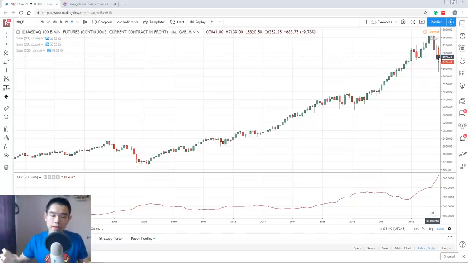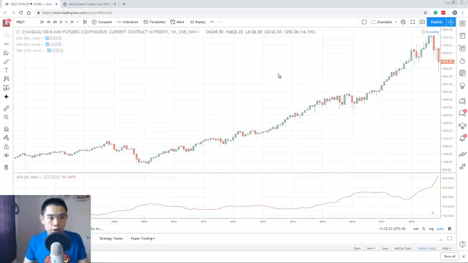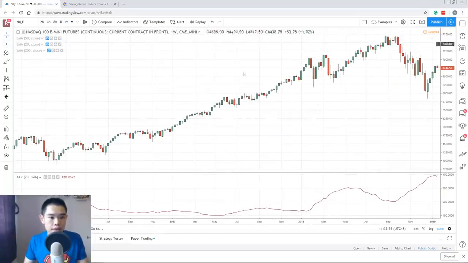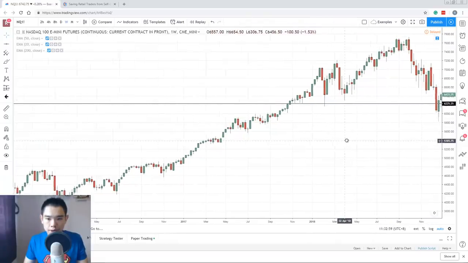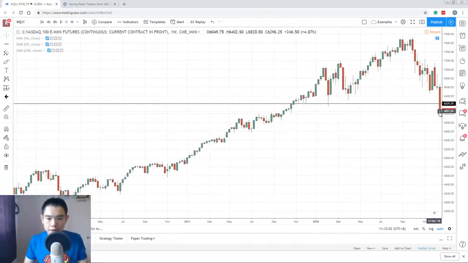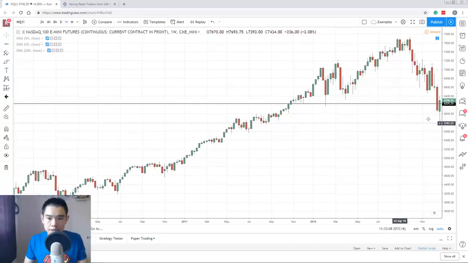So this tells you that this market has moved more than its usual amount in terms of average true range. So what you want to do is pay attention on the lower time frame and see if it comes into any key market structure. If you look at the weekly time frame, you'll notice that at this point in time, this is where it made the largest swing, about 787 points on the monthly time frame. And the next candle on the weekly time frame, the price has actually broken and closed back above this area of support.